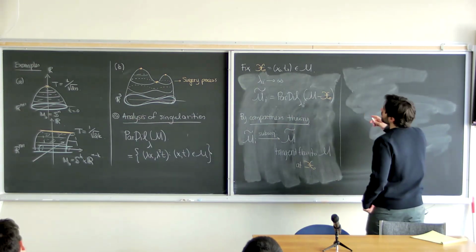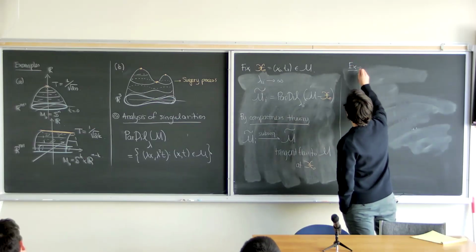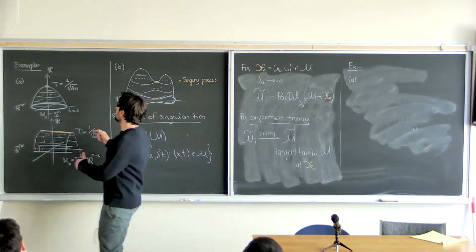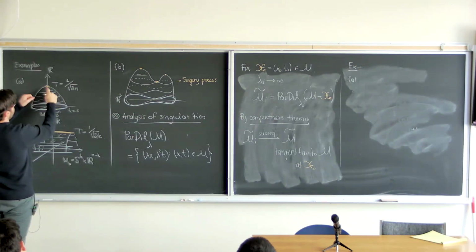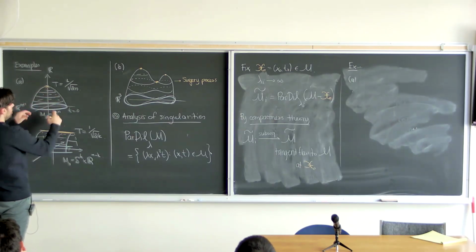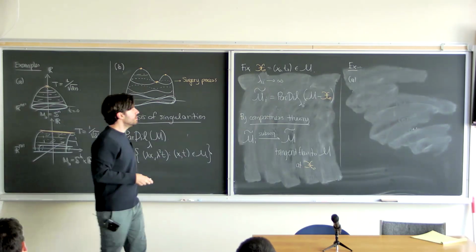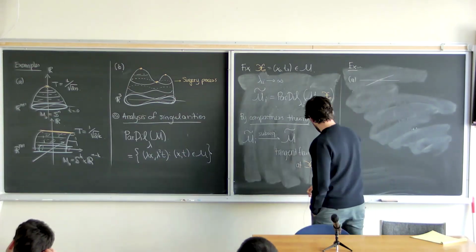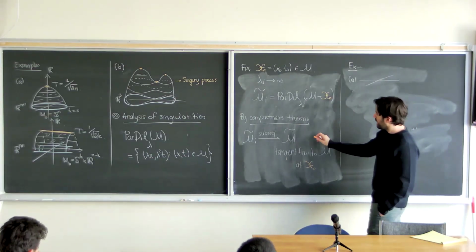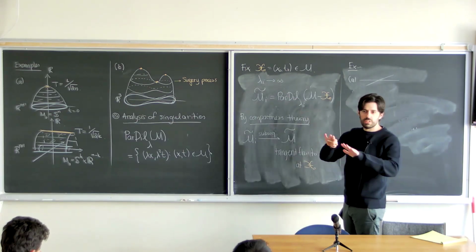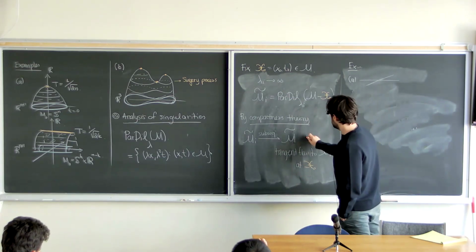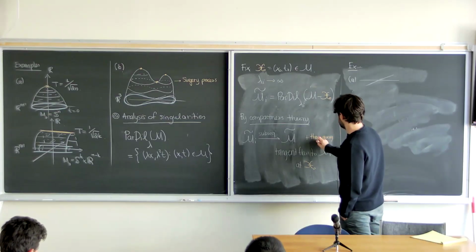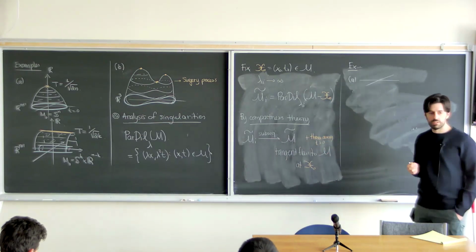So what does that look like? Back to the examples. In example A, because this flow is self-similar, it just moves by shrinking at the right rate. What happens is if you move this down here, you take a tangent flow, you get precisely a copy of this thing. Let's agree to the notation that whenever I do this and I take this limit, I throw out whatever is for positive times. I'm only studying what is happening for negative times. There are some subtleties there.